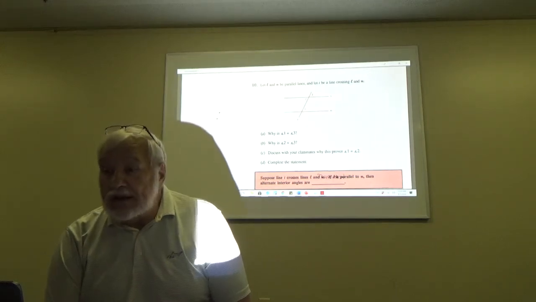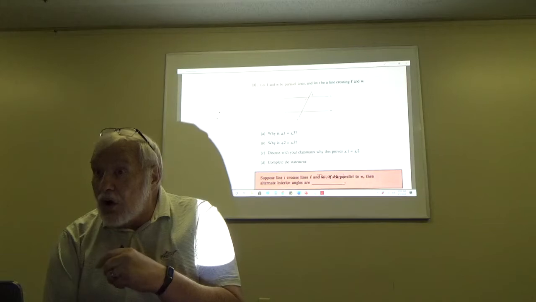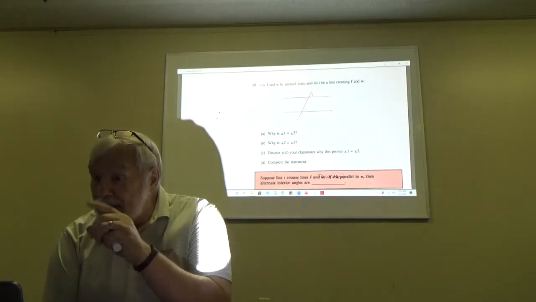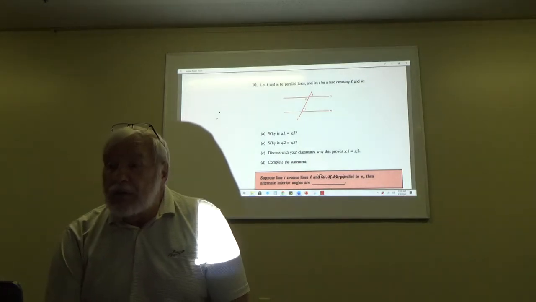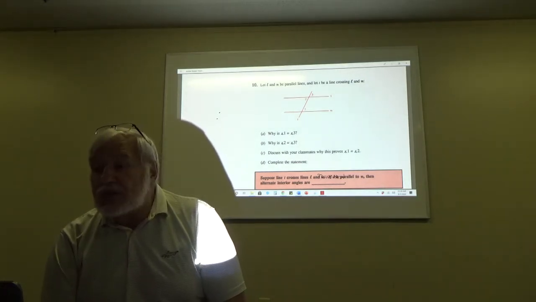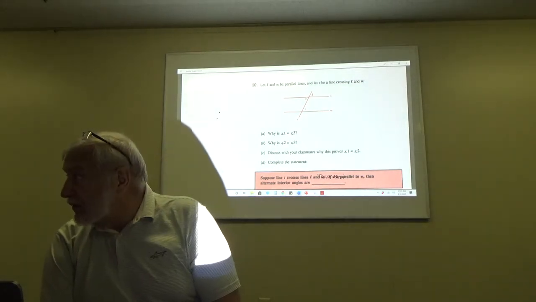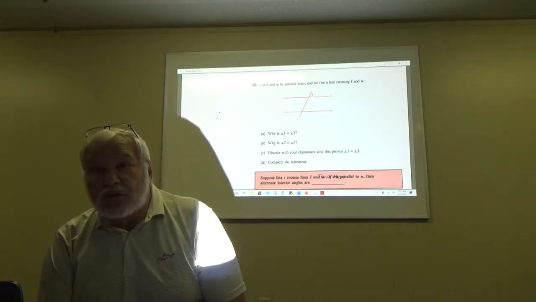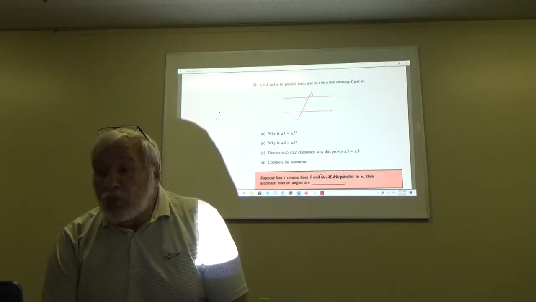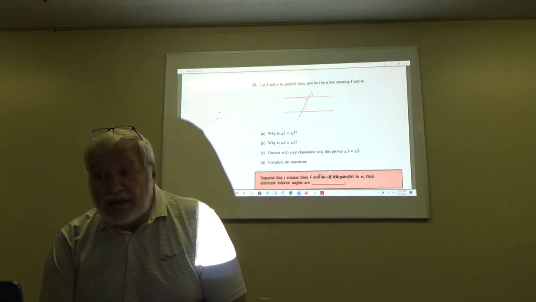First, where are they located? Corresponding. No, they're not corresponding. 1 and 3 are corresponding. They're interior, they're alternating interior, so they are equal because 1 and 2 are alternating. Now, what is the name or relationship between 2 and 3? Starts with a V. Vertical. 2 and 3 are vertical, 1 and 3 are corresponding, and 1 and 2 are alternating interior.